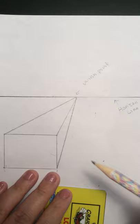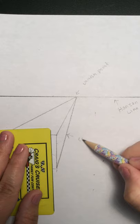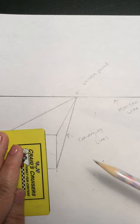So the next thing we're going to do now is what we call cutoff lines. Again, I'm just going to label them for you: these are called converging lines, because they're converging to the vanishing point. Now we're going to do the cutoff.